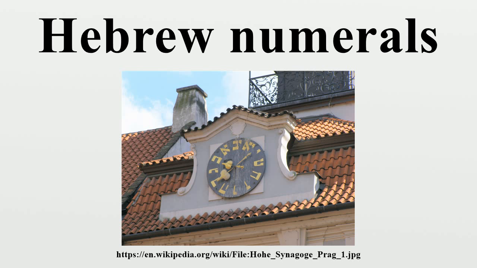Gershayim. Gershayim are inserted before the last letter to indicate that the sequence of letters represents a number rather than a word. This is used in the case where a number is represented by 2 or more Hebrew numerals. Similarly, a single geresh is appended after a single letter to indicate that the letter represents a number rather than a word. This is used in the case where a number is represented by a single Hebrew numeral. Note that geresh and gershayim merely indicate a number, not a word. Context usually determines whether they indicate a number or something else.